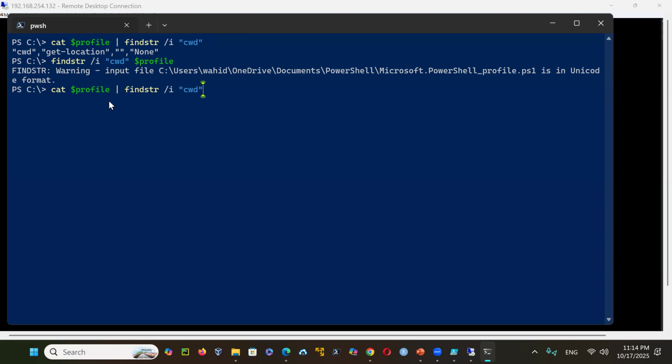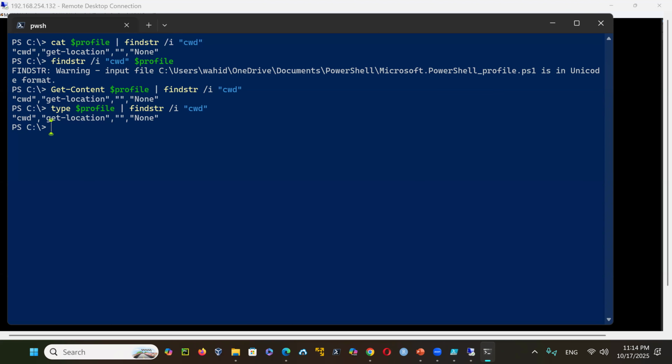If you do a type instead of cat, it will still do. If you do a Get-Content, it will still do. Look, Get-Content, it will still do the same thing, or cat or type, because all of them are pointing to that one alias. So the order of how you put it into the piping, depending on whether it is a Unicode file or text file and how you search for it, it's different syntax, different arguments. So here, if I say type, it also works.